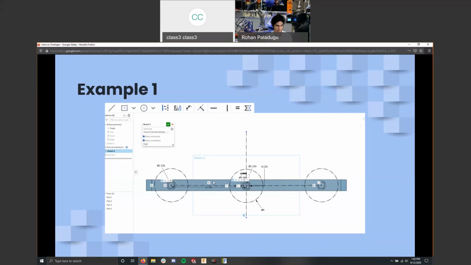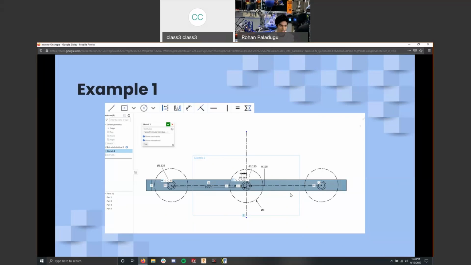If you were to have construction geometry be the only attribute in the sketch, meaning everything is dotted, nothing will get extruded, because what that tells Onshape is, all right, I don't want to extrude this feature. I just want it there so I have a reference to whatever else I'm actually going to be extruding.